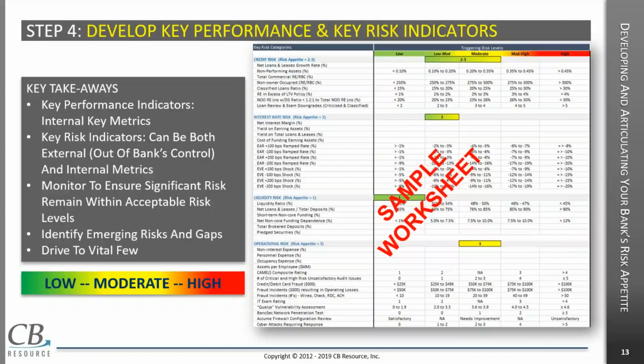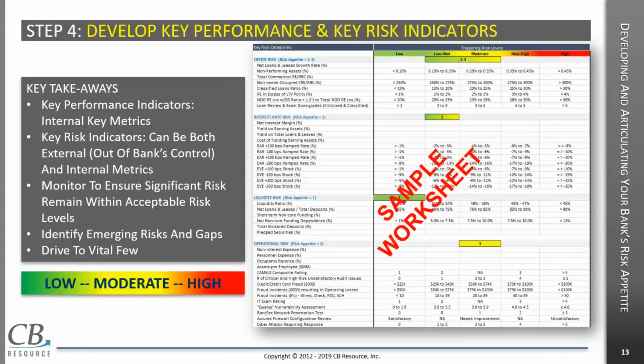And then the goal in establishing KRIs, or your key risk indicators, key performance indicators, call them what you will, is to identify what they are and then develop the range of what low to high looks like. So, I'd probably beat up on credit, but it's such an easy one to look at. Let's say CRE is one of your KRIs. You're looking at your CRE concentrations. Low could be less than 200, and then you just go up from there, and high might be greater than 300 or 350 or 400, and you plot it in between there. Non-performing assets could be held at a certain level of low to high. Policy exceptions could be run low to high.